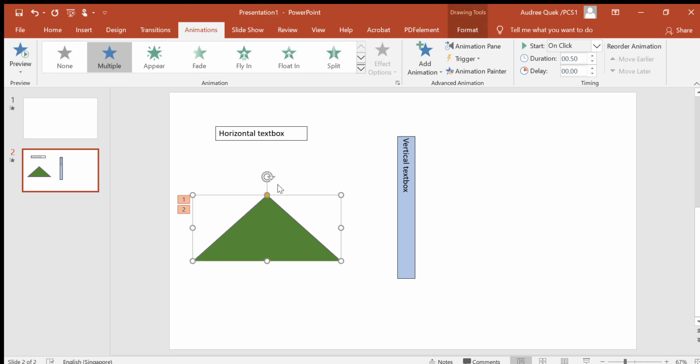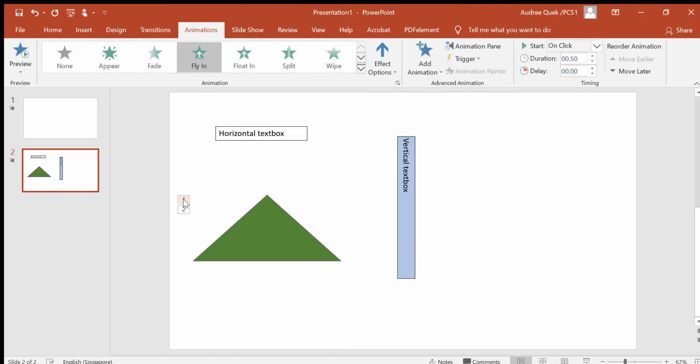Remember, if you don't click add animation, they're just going to replace the animation that you have selected. For example, if I click number 2 and I actually want to add another animation, maybe for some reason you want it to appear again. If you don't press add animation and you click from here, it will just replace the animation for the second one. So if I click fly in again, the object will fly in twice instead of flying in, flying out, then flying in again. So remember to add the animation if you want to have more than one.